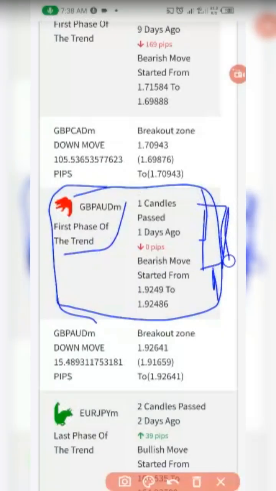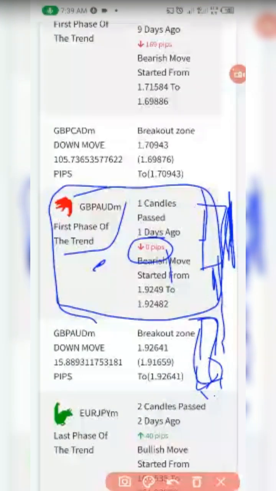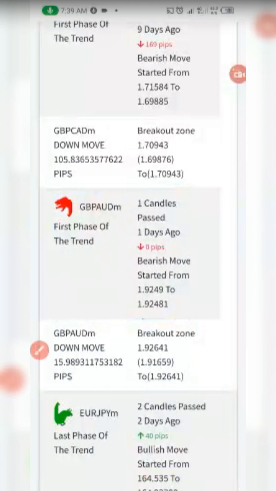So there might be a little move up, but once it starts coming down to the normal direction, you might get maybe four to 5 candles in a bearish move, and that will be a good profit for us. As you can see, the numbers of pips is 0, so it's left for us now to be seeing the positive move downward. Then before tomorrow, you see another candle 2 here. We should have been in profit by tomorrow. So this is a daily setup by the trend direction. All I need to do for me to take this trade is just to see first candle, 1 candle, then first phase. I had to take the trade.